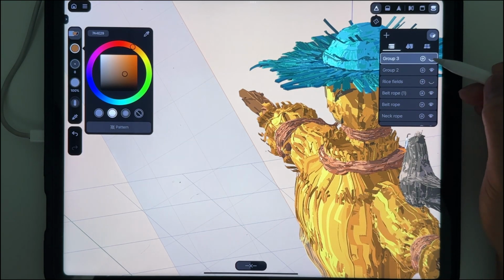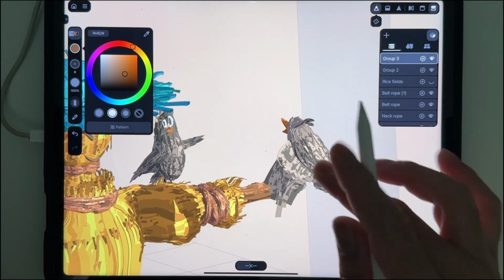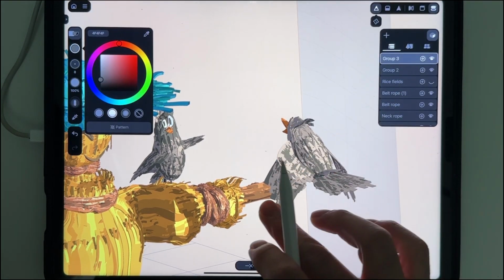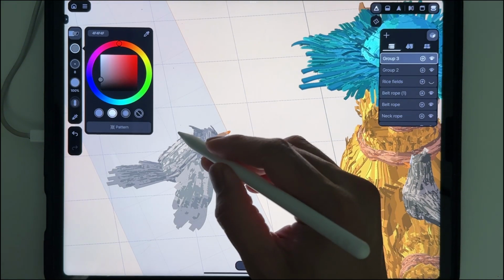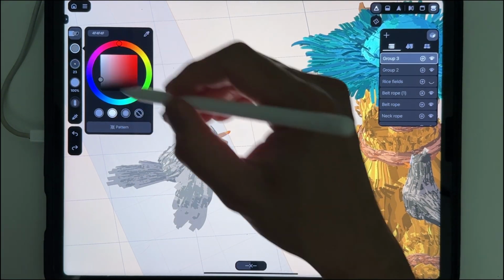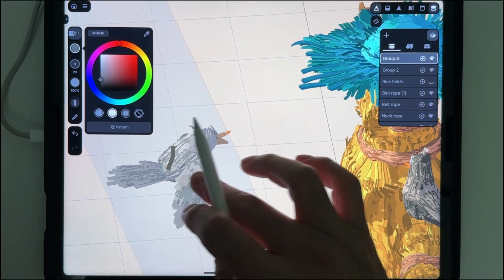Why is it brown? So I cannot choose that color. Here. So this side. So maybe this side.